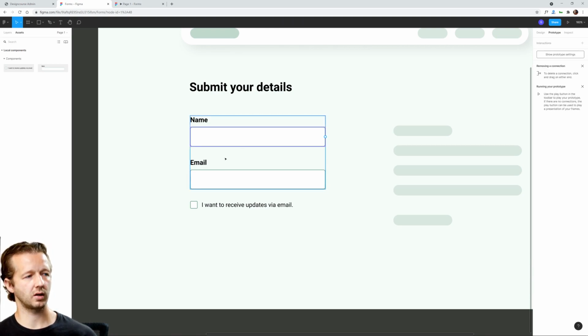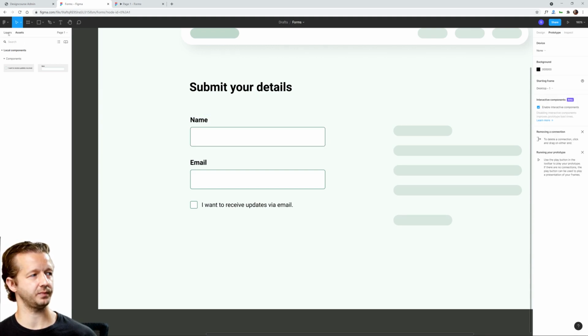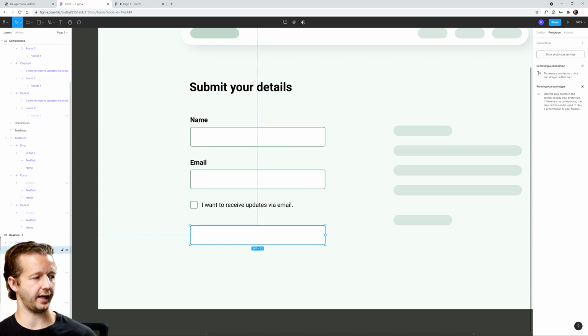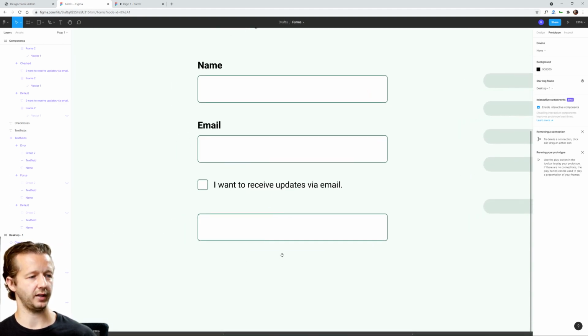So I'll just come over there and I copy that, and I will paste it. Now, one of the things you have to be worried of is making sure that it doesn't fall into one of your frames. So I'm just taking that out there. I just drag it out, and it's not inside of one of these frames or anything like that.